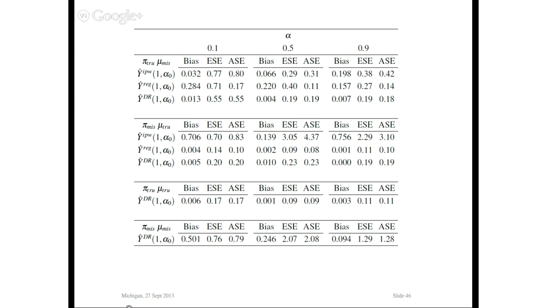And here are some empirical results that give you exactly what you would expect. These were simulations under four different scenarios: either the propensity score model is correct but the outcome model is misspecified, vice versa, both models are correctly specified, or both models are wrong. If the propensity score model is correct but the outcome model is wrong, then the regression estimator is biased. IPW does fine, and so does the doubly robust estimator. In the scenario where the propensity score model is incorrect, the IPW estimator is wrong, but the regression model and the doubly robust estimator do okay. So you see the doubly robust estimator is doing well in either scenario, hence the doubly robust property. If they're both correct, doubly robust does well, and if they're both wrong, it does poorly as well. So no real surprises here in the results.